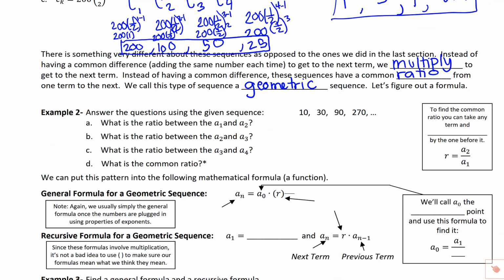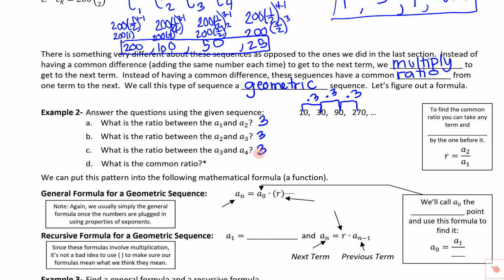Okay, so we're going to look at it and we're going to come up with our formula to use. That way we can plug in. So if we want the 20th term, we'll have a formula that we can use. So if I'm looking from the first term to the second term, I'm trying to figure out what we are multiplying by. Okay, 10 to get to 30, it looks like they multiplied by 3. So our ratio, so we used difference when we were adding. The word we're using this time is ratio. We're multiplying by 3. So to get from 30 to 90, we multiplied by 3. To get from 90 to 270, we multiplied by 3.